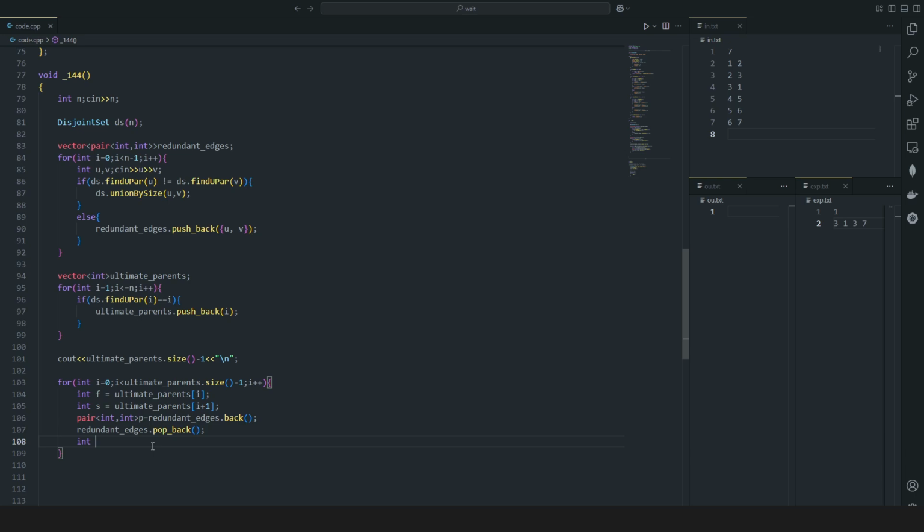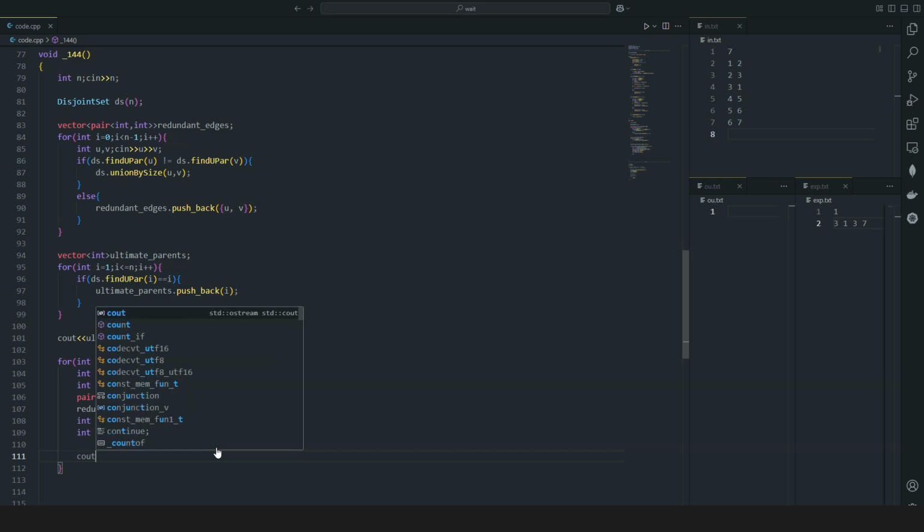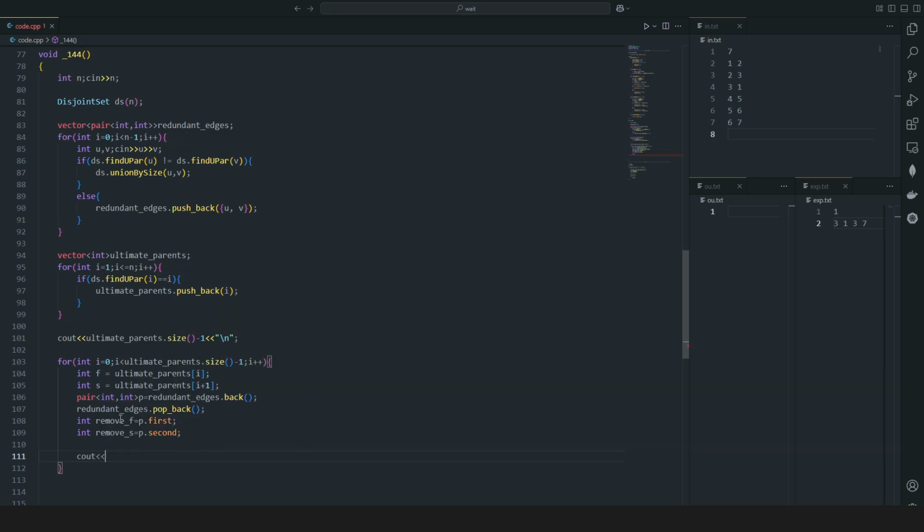So let's say we want to remove the first redundant edge, so it would be what? So it would be p dot first. You can also write it as p dot second, so we can write either p dot first or p dot second. So this is the first thing we will remove, and similarly the second thing will be p dot second. So you can exchange these two things, there is no problem. And we just have to print the first things that we were removing, because in the question it was asked that only. So I will be removing this first, and then give a space, and then I will be removing this. So the road that is present between these two cities.